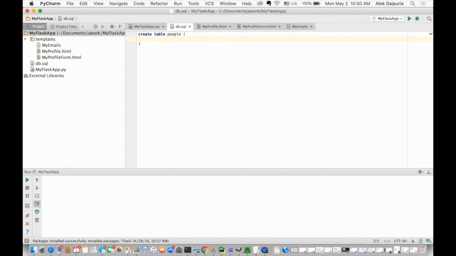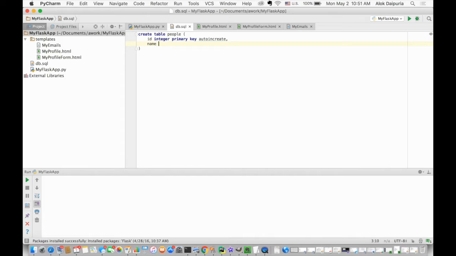We'll add an auto increment ID, which would be the primary key. I won't go into details of databases. I assume you are familiar with databases. If you want to learn more, you can look at other tutorials. I can share some resources.